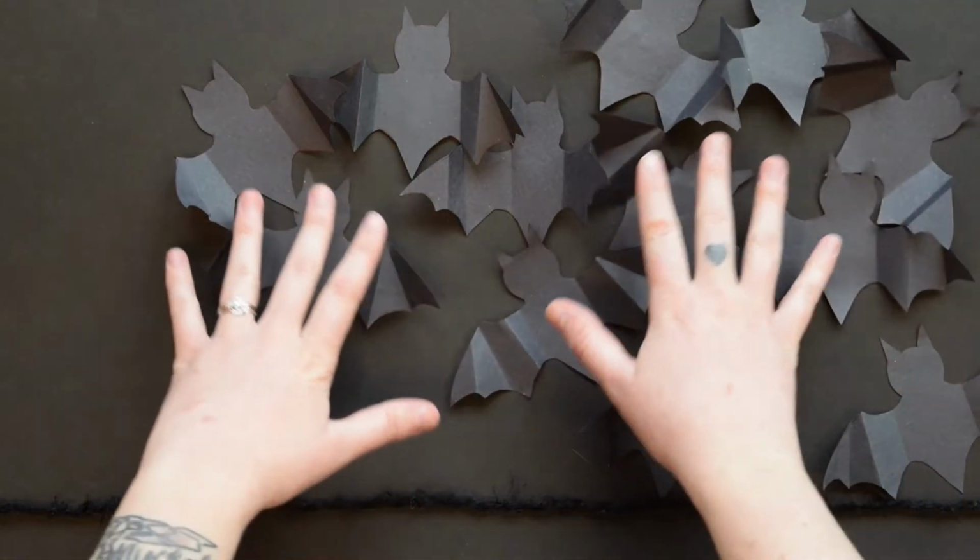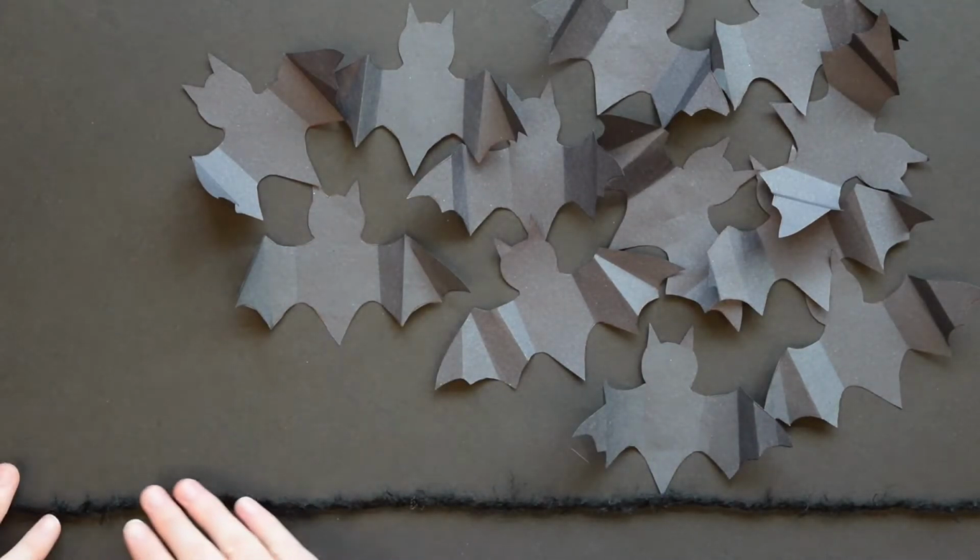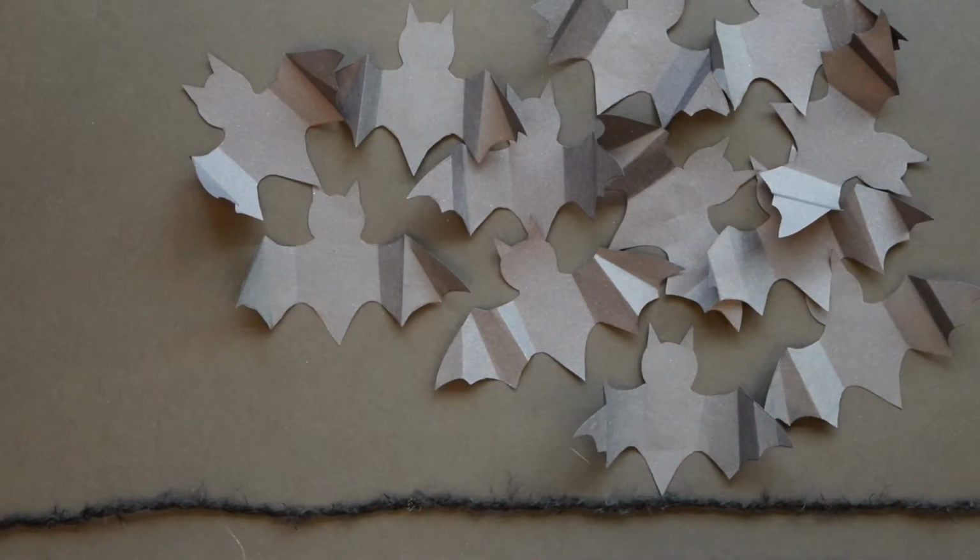Once you have all of your bats folded, it looks like they're flying away, we're going to hot glue them to some yarn. You can choose to space them out however you'd like.